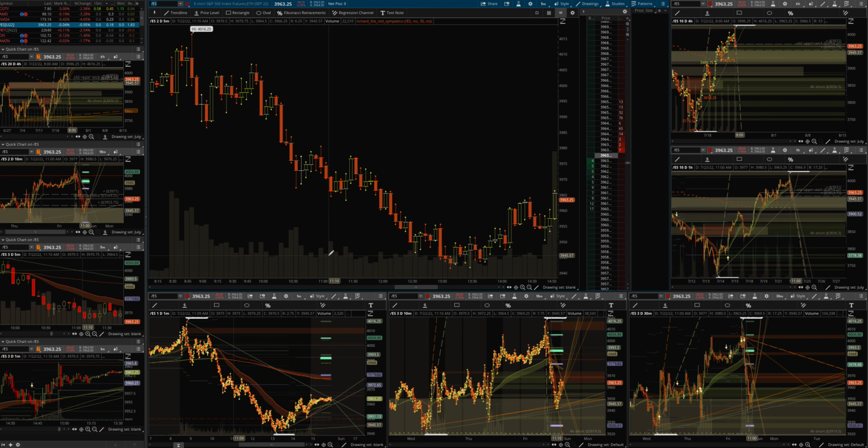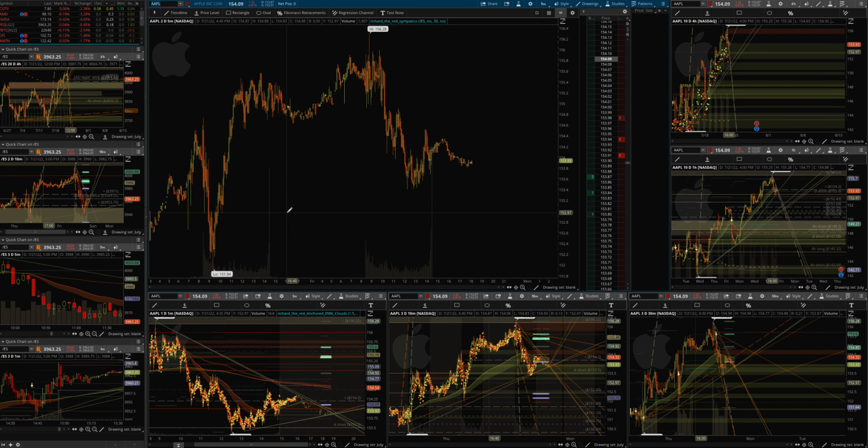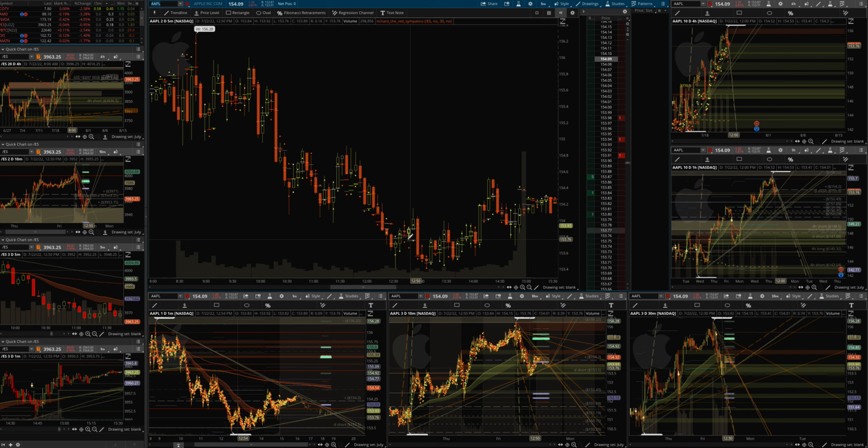What VWAP does is it allows us to try to normalize between two different things and plot it on top. The way I use it in actual trading so far has been to spot the lags between what Apple is doing and what the underlying is doing. So here I don't even need to look at my 5-minute chart and see what it's doing. I can tell that when there's this big drop, the body of this candle actually shows a big drop on the underlying. But up here we see Apple pushes up above where the price action is. So now Apple has more buying power than the ES does, relatively speaking.